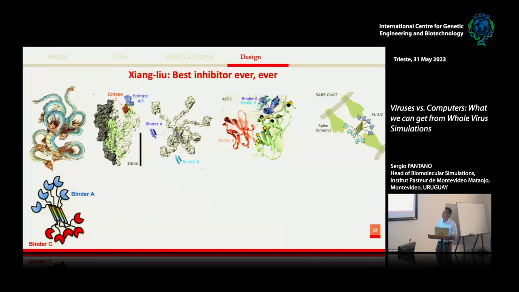This is obviously because of the scaffold and the stability of these proteins here. So it depends, but the scaffold per se is quite stable. The binders we use inhibit the entry because they bind to the RBD, which is shown here in green, binding to 2 epitopes, one here in the top and another one here in the side.